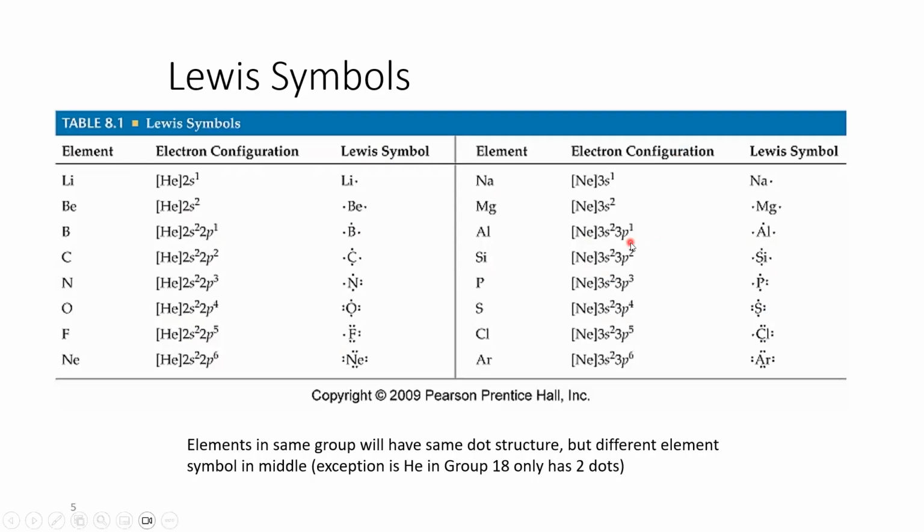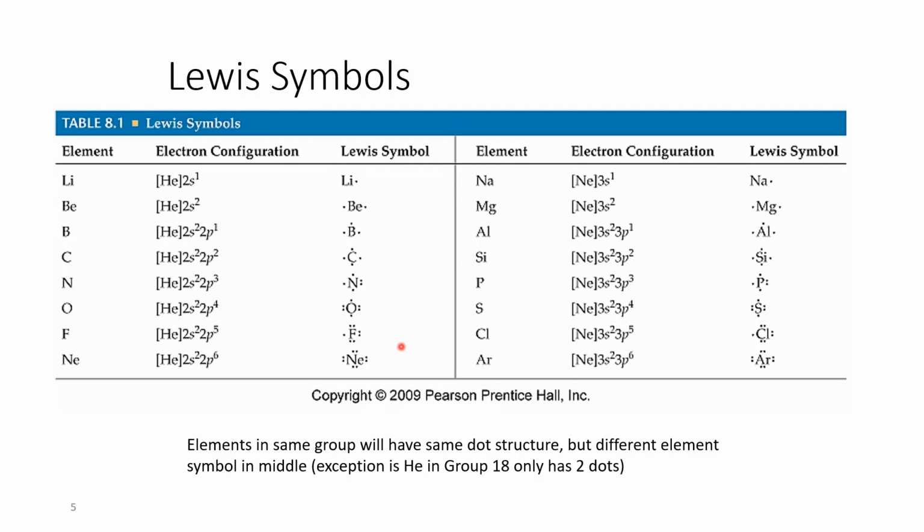So that's why we're only interested in S and P. So that's why on the right-hand side, we can just do 10 less than whatever group it's in. So aluminum, for instance, is group 13. That's why it's got 3 valence electrons. That's why it's just got 3 dots there. Or chlorine is a halogen in group 17, same thing with fluorine here. So it's got 7 valence electrons. That's why they each have 7 dots there. The only exception for this, of course, is just going to be helium in group 18.